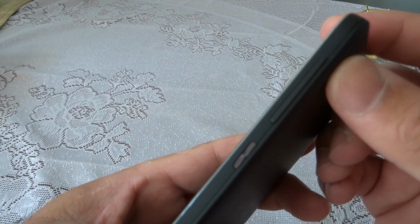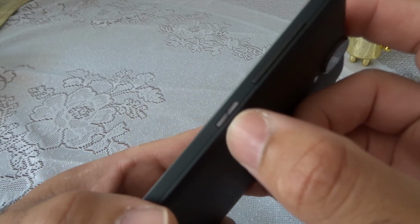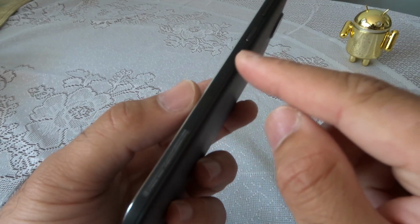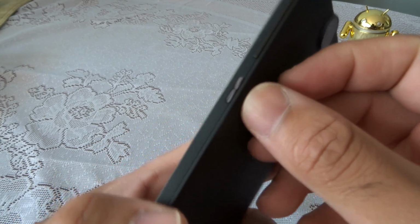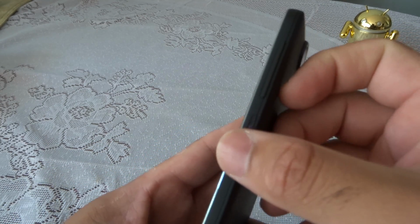On the right hand side we have the volume rocker, I think, and this is the power button which is right underneath the volume rocker, and nothing on the sides along here. And this is probably the normal regulatory information that comes on the phone, so nothing special here. So you have the power button and the volume rocker running all the way across on the right hand side.